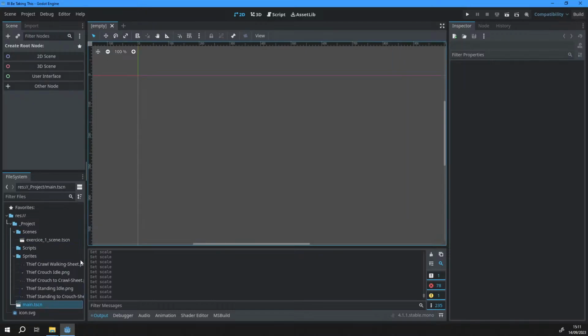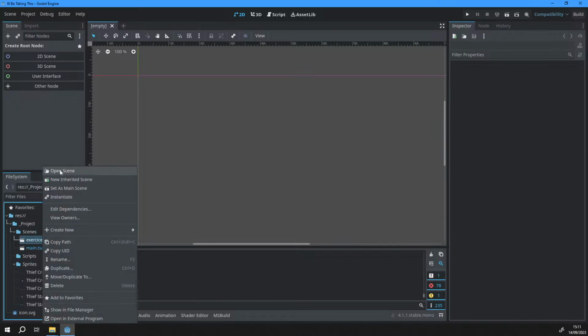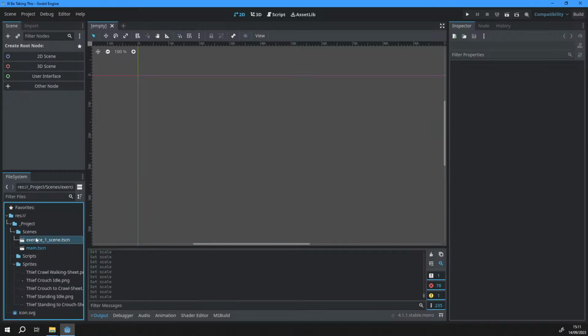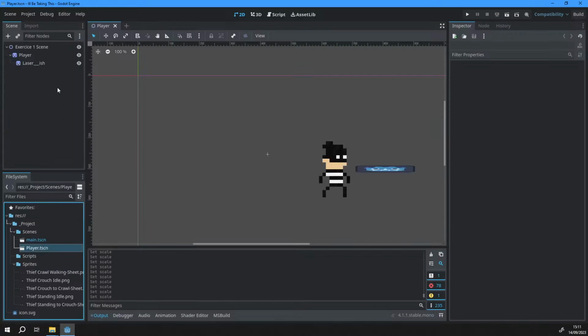What we can now do is arrange the laser in such a way that it looks a bit better, something like this. Later on, we're going to spawn these lasers dynamically, so we're going to delete this anyway, the position doesn't matter so much. I just wanted you guys to practice placing nodes inside of a scene. And alright, with that, we have two scenes. We have a player, and we have a level.